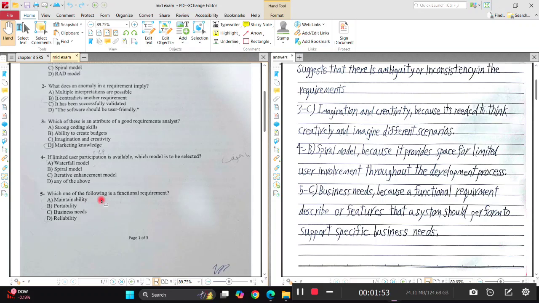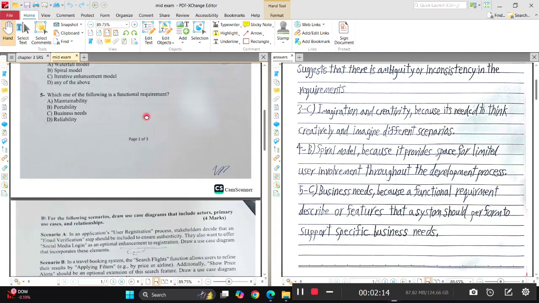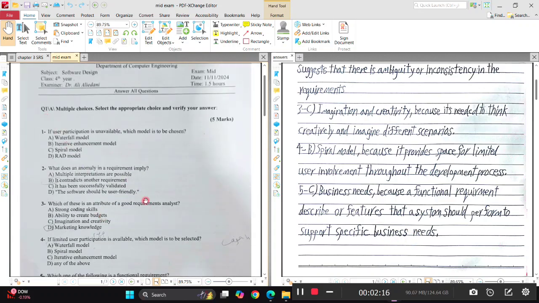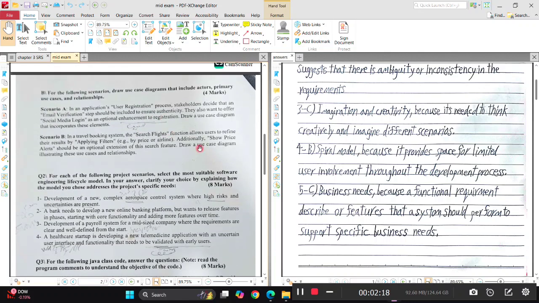Which of the following is a functional requirement? I picked C. Business needs, because a functional requirement describes features that a system should perform to support specific business needs.